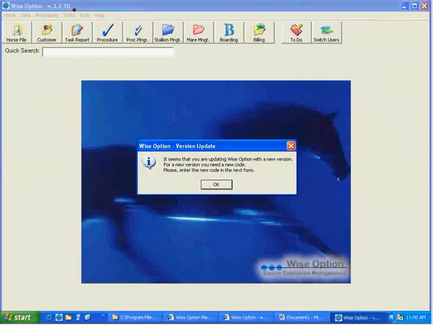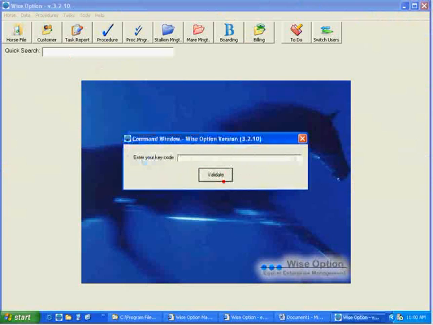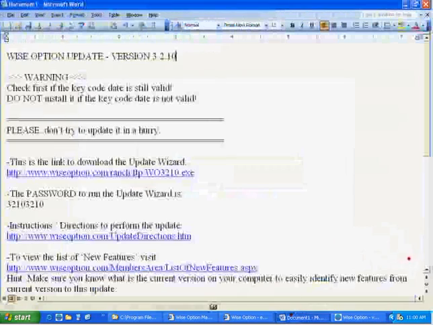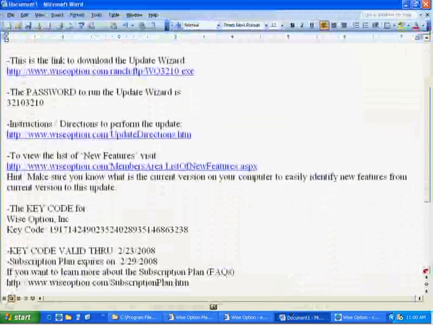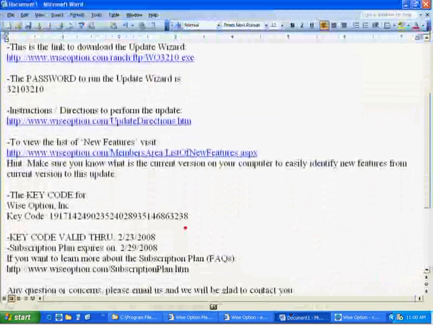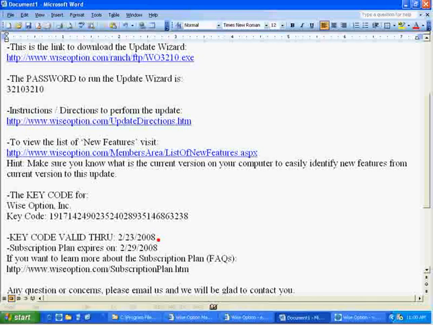I'm going to click this. I'm going to return to my email so I can grab that key code, the big number. I'm lazy, I don't like to type things. Before you do this, actually you should check that the key code has an expiration date. So if it expired, all you have to do is request a new key code. That's all. And just make sure you have a valid key code.